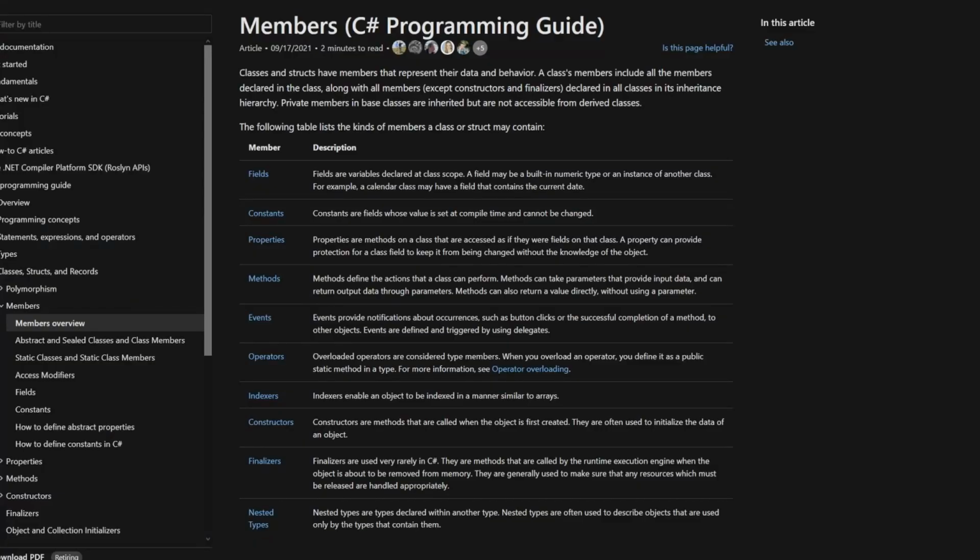So thing isn't a very useful word. We're going to be specific, and from here on out, I will be using the word member. And again, it's not just variables and functions, although those are the main things. Members can be fields, variables, constants, properties, methods, functions, events, operators, indexers, constructors, deconstructors, finalizers, and nested types. And yeah, we may not have learned what all of those words mean yet, but they are just different things in C# programming. Features that we'll get to eventually, or we may not get to, who knows? Some of them aren't as important. A class's members are all of its data and its behaviors.